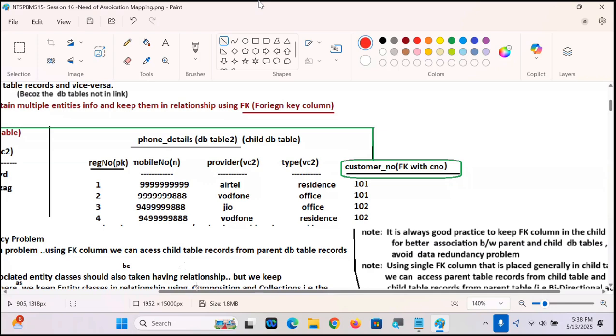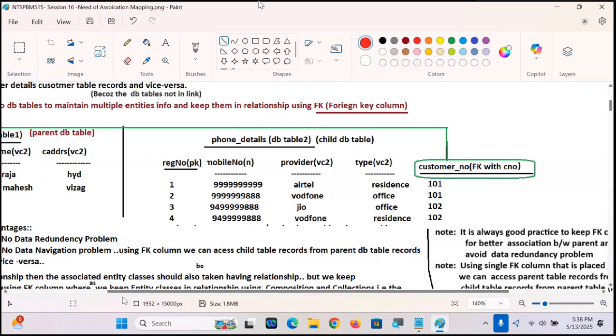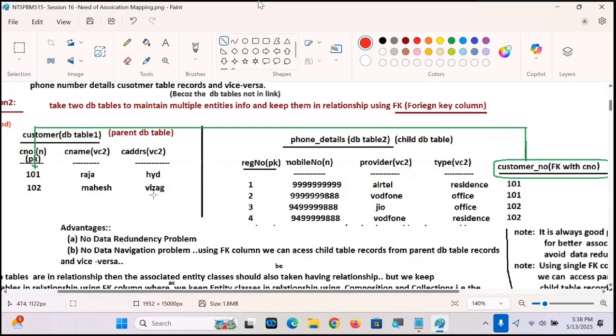So number one, the data redundancy problem is gone. What is the other problem, guys? The data navigation problem is also gone now. Though the foreign key is only in the child table, from child I can access parent, and from parent I can access child.